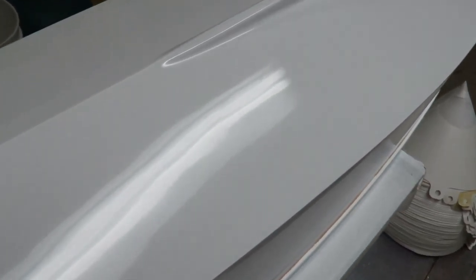Having a light overhead really shows how glossy that comes out. And before the buffing compound, it's really not glossy, it's just a matte finish. But when you add that buffing compound, you get an essentially perfect finish. And it's such a pleasure.